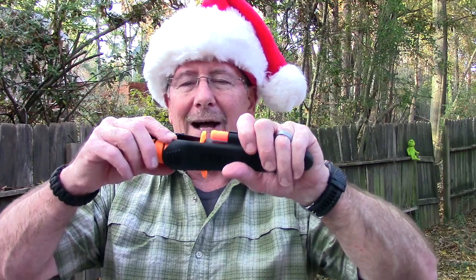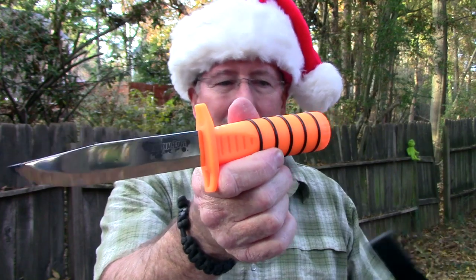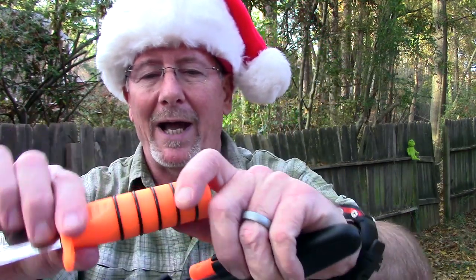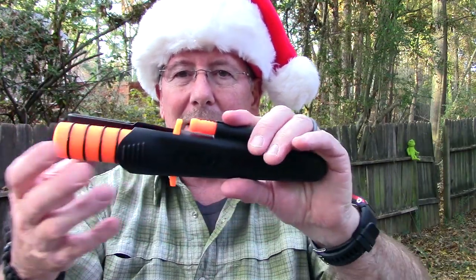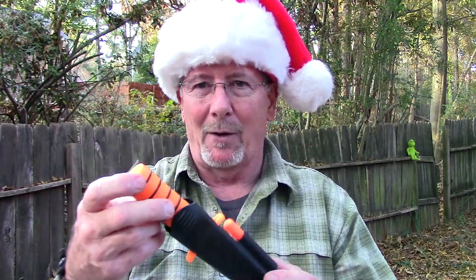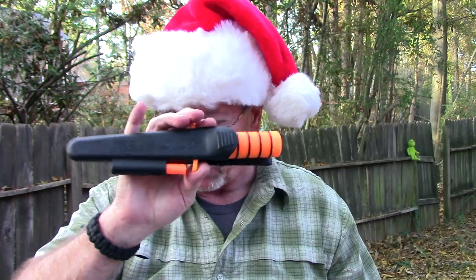The first gift idea on this $50 and under list comes in at $26.71. It's a Cold Steel Survival Edge knife. We took a look at this recently on our Rambo Knife series — this is the orange version. They also have a black version if this is too frighteningly bright for you, but I like the orange for a survival-style knife because if you drop it, you're going to be able to find it, hopefully. This features a hollow handle with a survival kit in it and a ferro rod on the sheath. Cold Steel did some pretty impressive testing on their website with these knives and they were really rock solid. That's $26.71 — pretty cool knife.